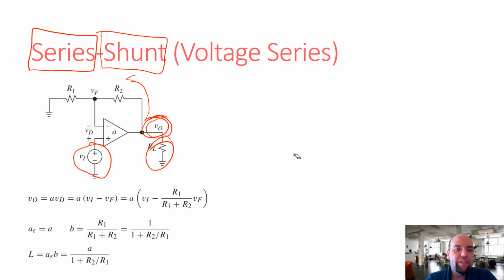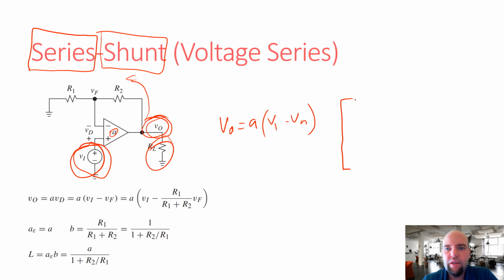Okay, so if we are analyzing the circuit, we know that V out is equal to A times this voltage differential. So basically we can say V out equals A times (VP minus VN). And we know VP, right? VN is connected to VP. So we can just say that is VN. But now what's VN? For VN, that is VF, and we're going to have to do our equivalent circuit model. So looking at this circuit, to solve for VF, we find the equivalent circuit.